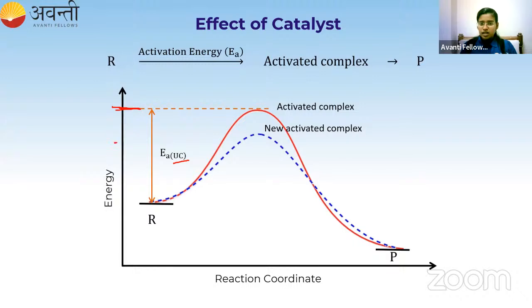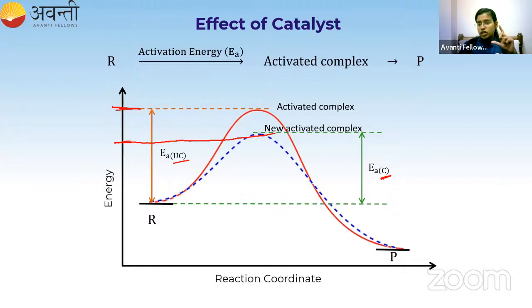This is the activation energy required for the catalyzed reaction. You see here, activation energy for the catalyzed reaction. So activation energy for catalyzed reaction is very less compared to uncatalyzed reaction. So what do you understand from this? If I'm using a catalyst, energy of activation is getting decreased. Means the reactant molecule is getting activated so easily or immediately by using the catalyst.